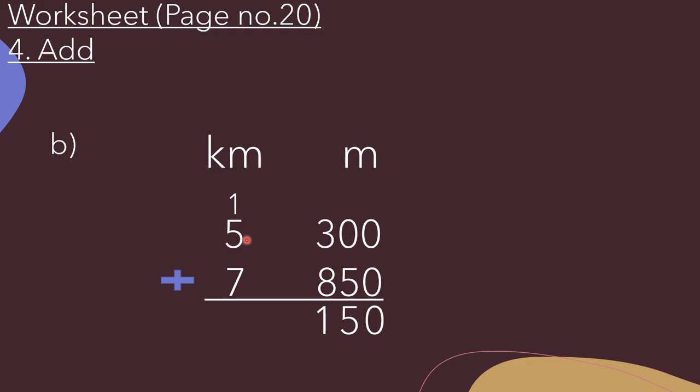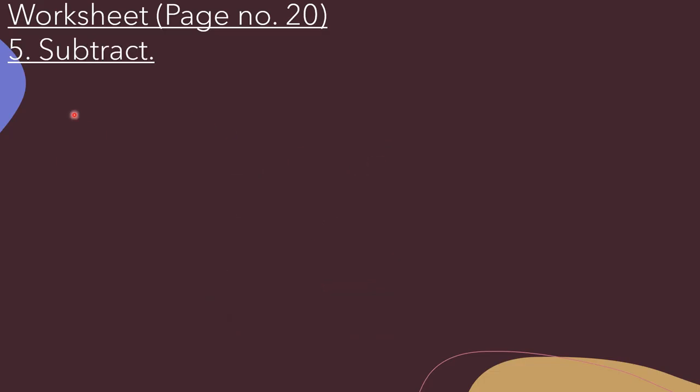So keep 6 in your mind and 7 on your fingers. Let's start forward counting: 7, 8, 9, 10, 11, 12, 13. So here we will write 13. हम यहाँ पे अब 13 पूरा लिख देंगे बेटा, क्योंकि यहाँ पे हमारे पास कैरी करने के लिए कोई भी डिजिट्स नहीं है, okay. That's why we will write here 13. So what is the answer? 13 kilometers 150 meters, okay. Now C and D part you have to do in your homework.